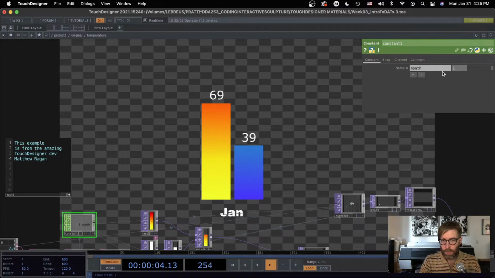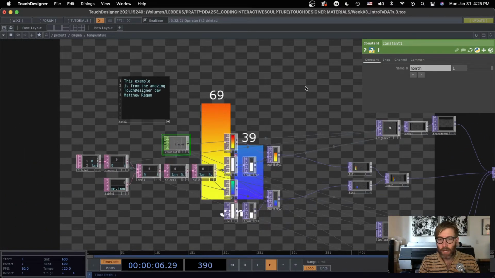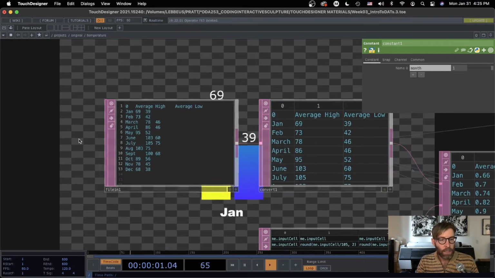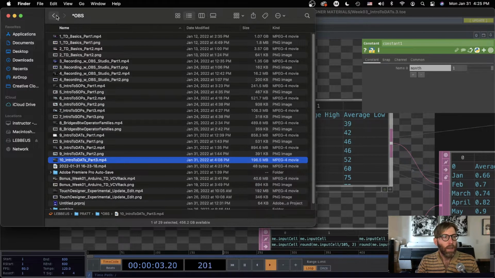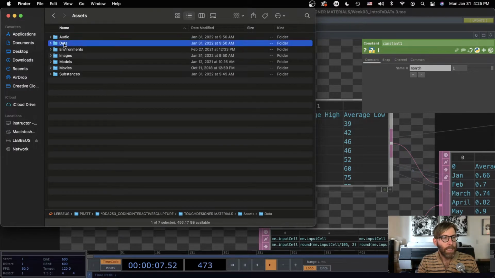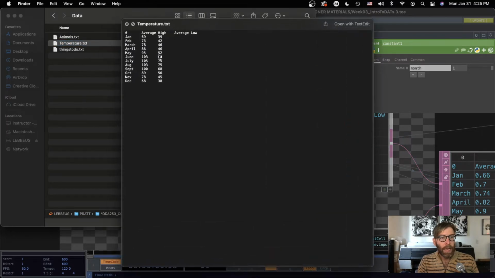So right now we're still at the end of January here. Let's look at Jan and see what happened here. So, file in. Okay, let's see where our assets are. Data, and here we go, temperature. So we have this arranged, there's tabs in between all these things. This little number 0 here is just a placeholder, essentially, because this is the column for the months, and then average high corresponds to this, and average low corresponds to this here. So that's just a placeholder with an extra tab.